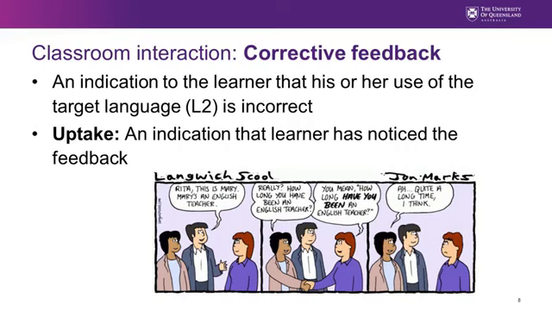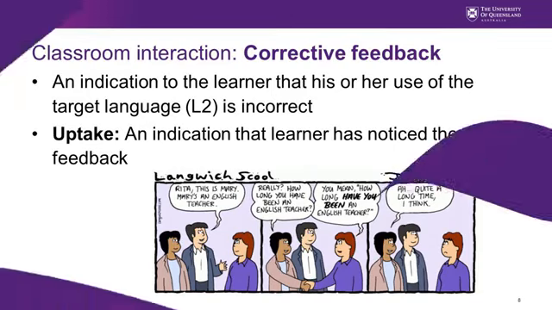Alright, as we can see in the cartoon, Rita does not seem to notice the intended feedback that Mary provides her because she gives a genuine response to what Mary says instead of correcting her previous utterance. In this case, we can say that there seems to be no uptake of the corrective feedback.